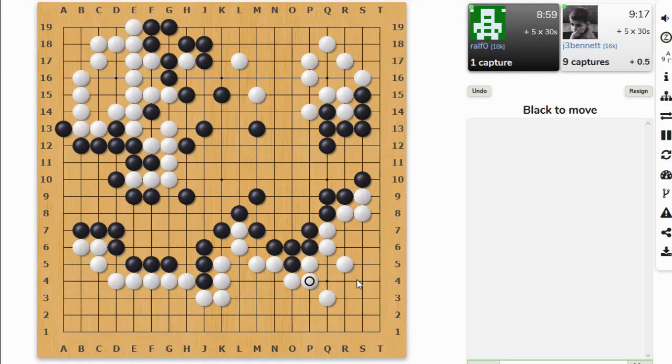How many captures? I have 9 captures. Okay. So if we count points, this is 3 times 19. That's 57 points. Maybe another 10 over there, 67. And then maybe 10 over here, 77. Yeah, I have a fair amount over here, so 87. So, which way do I want to block here?